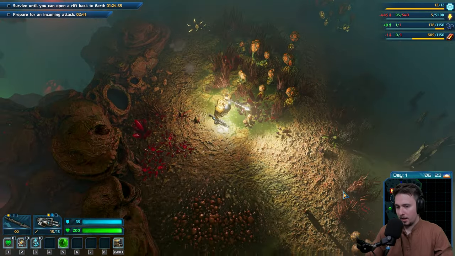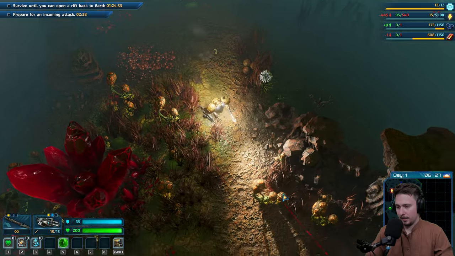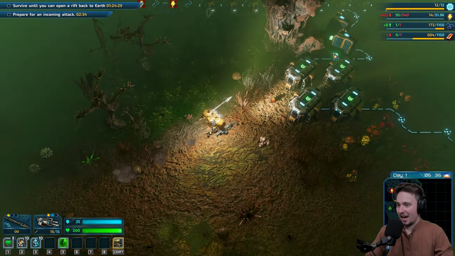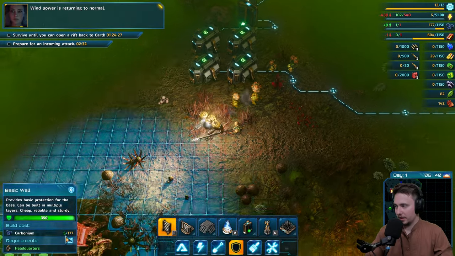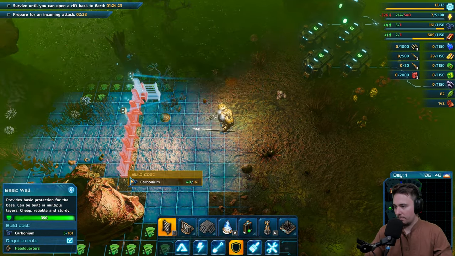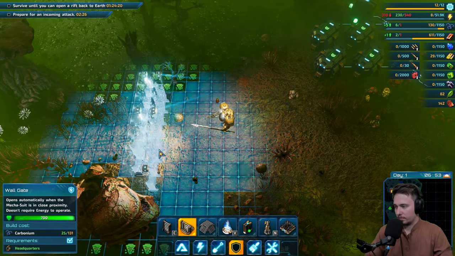Oh, there is so much. There is so much, and we are just behind. I feel that this will not go well for us. I can't see the universe that we will be in fantastic shape. Let's start with some basic walls.